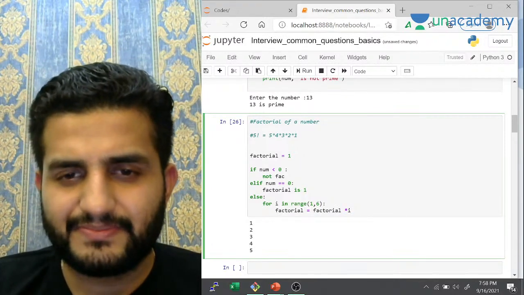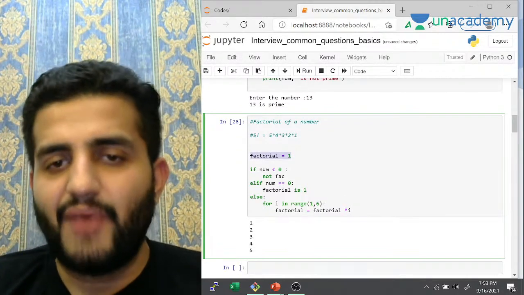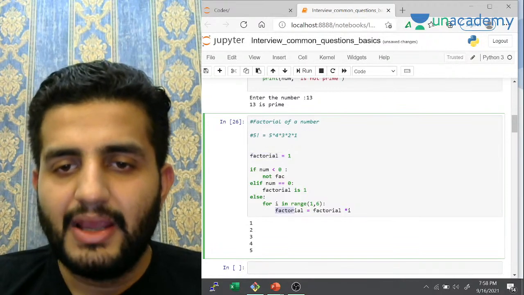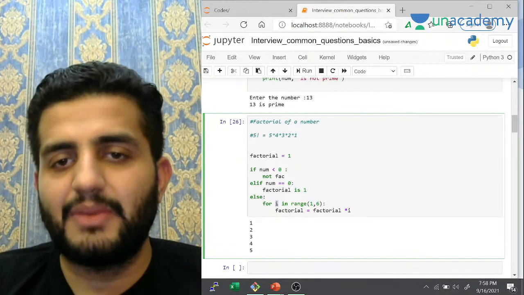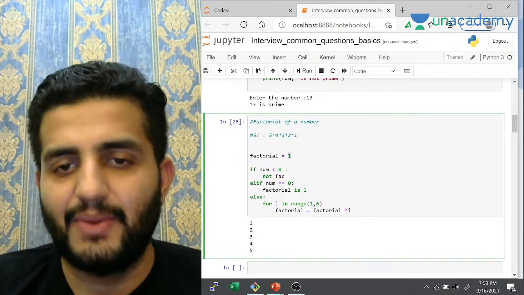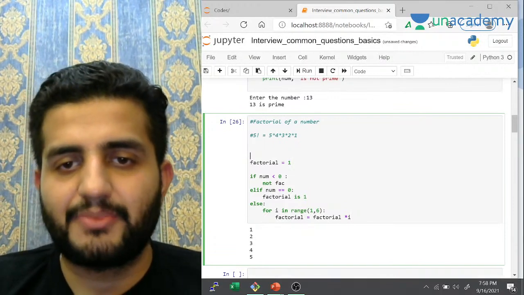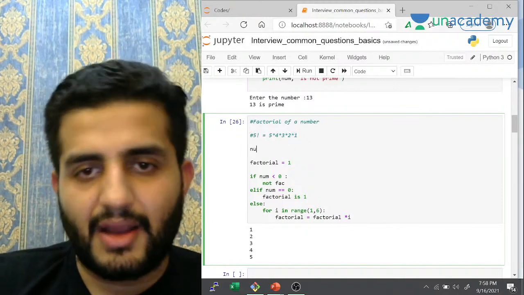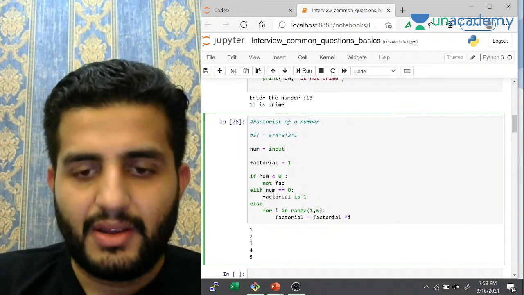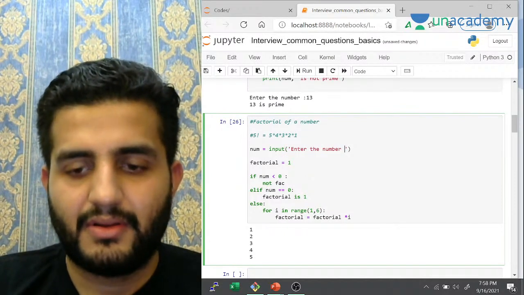So what I'm doing is, I've taken this factorial as 1. This is my first value in the loop. Now every time in the loop, my factorial will be multiplied with I. This is what I want, right? And multiplication by 1 is not going to alter my answer anyway. So this is the entire logic I want to put up. Now let's frame up some good things on top of it. For example, take num as my input, and say, enter the number. And then as you know, guys, we're going to put it as an int.